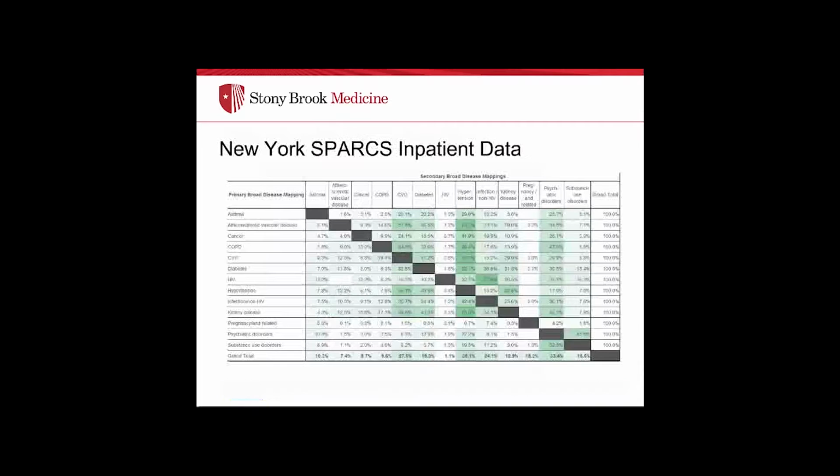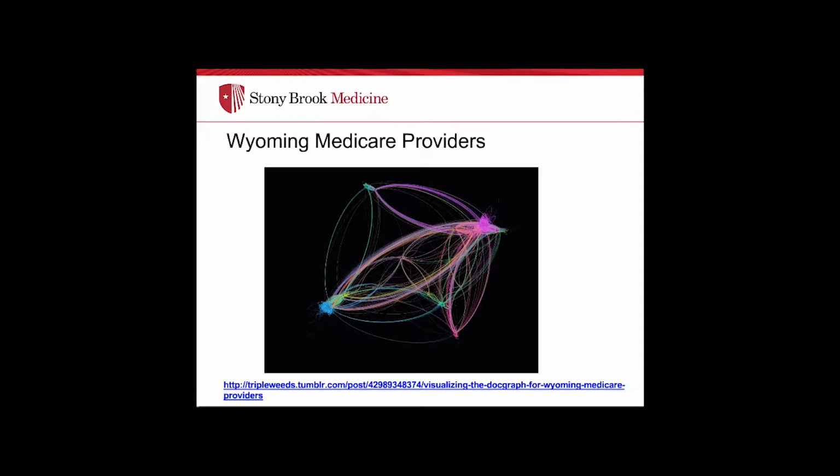So we provide a service, we want to send that information to the insurer to say, okay, this is the service that we provided, and they'll evaluate whether this was a correct service or not. Administrative data is all coded data, and this is the largest source of data that we have. So we can look very focused at an individual institution and see what's happening, but administrative data allows us to look across multiple institutions.